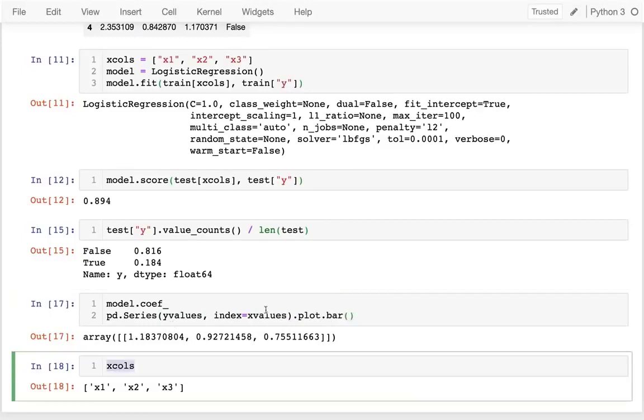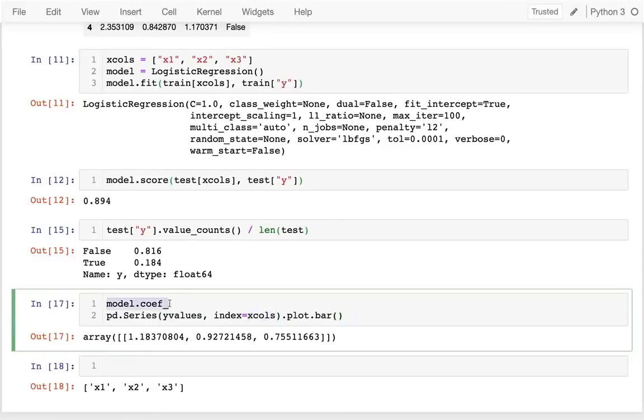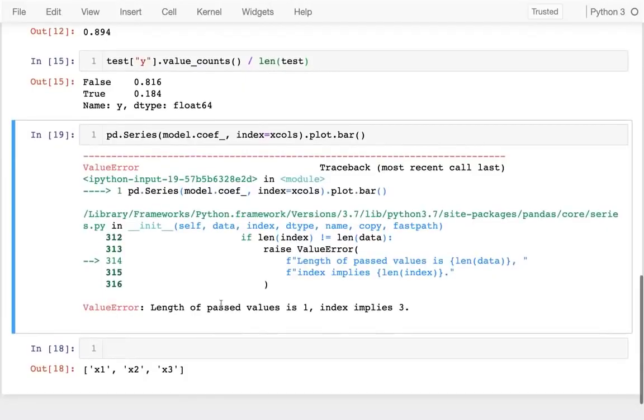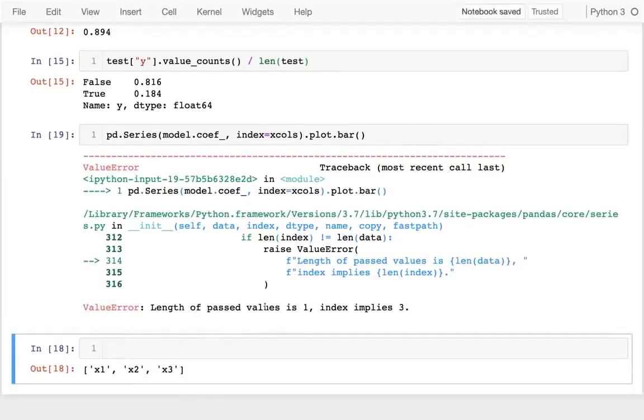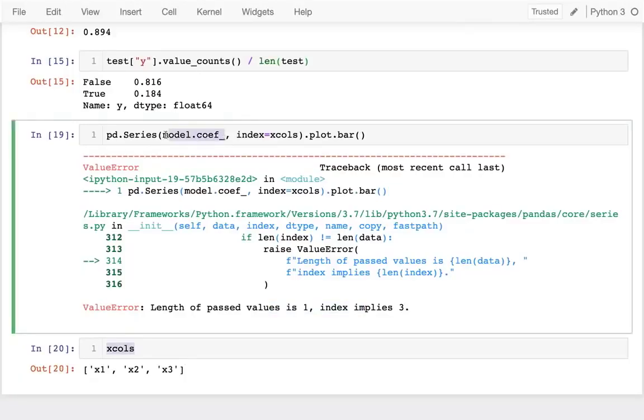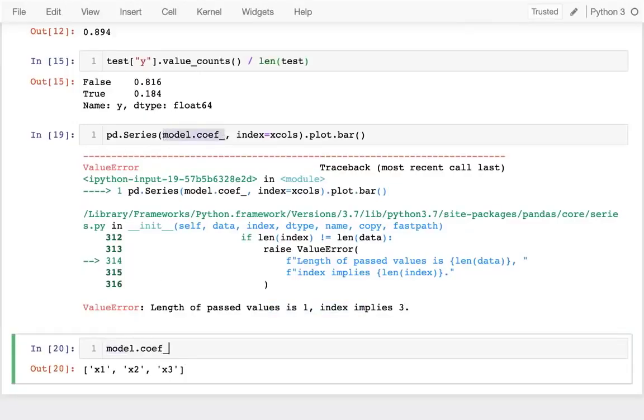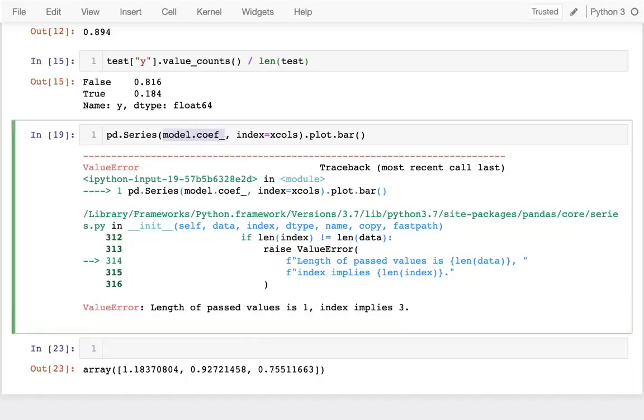So on the x values, I'm going to use those column names, and then I'm going to put the coefficients to basically have the quantities that are going to go to the y-axis. And it's complaining that the length of one of these things is 1 when it was supposed to be 3. And so x columns, that's pretty simple there. But if I look at this array right here, what do I see? It's really a two-dimensional thing. I can flatten it into a one-dimensional array with 3 numbers. Or if I say -1, it'll make it one-dimensional, and it doesn't matter how many numbers I have, it'll figure it out. So I'm going to put that here now.